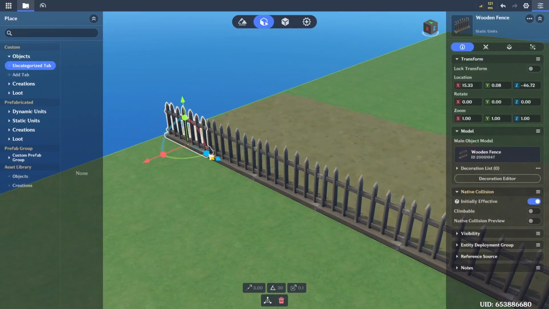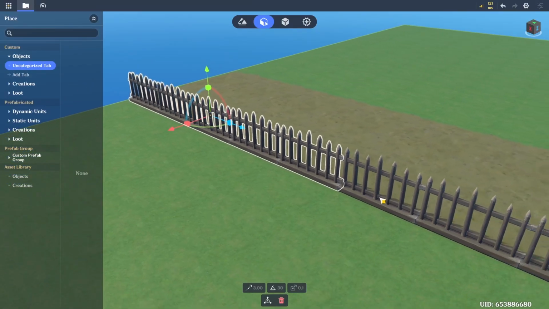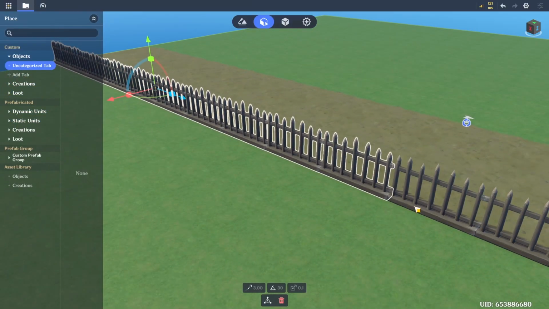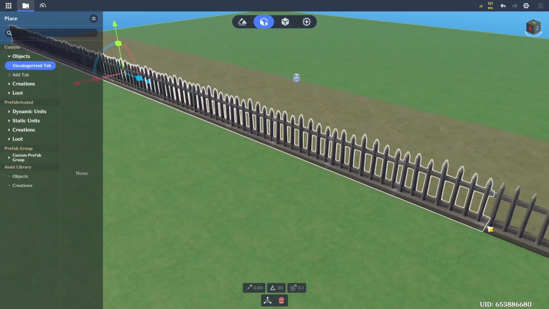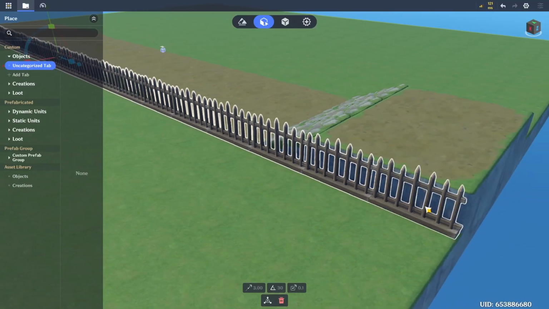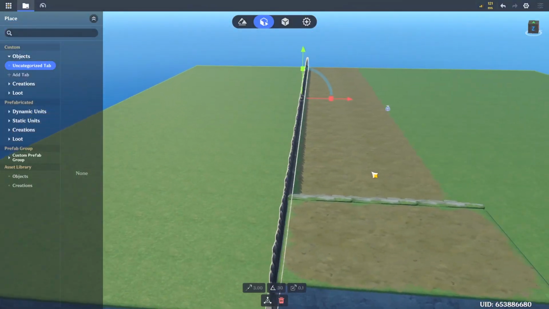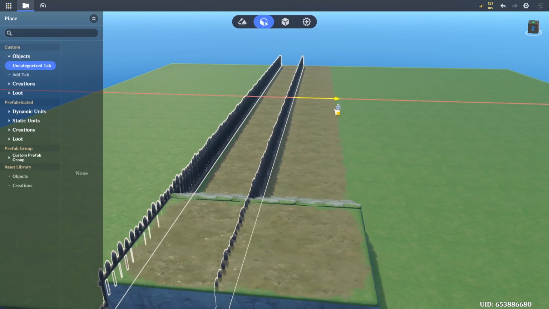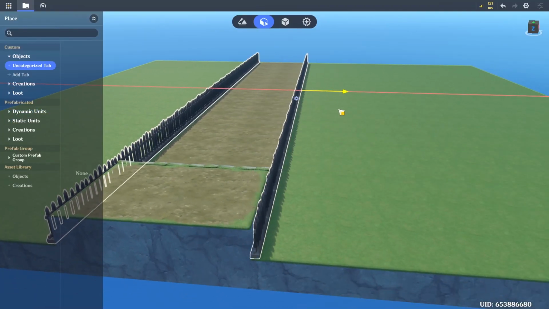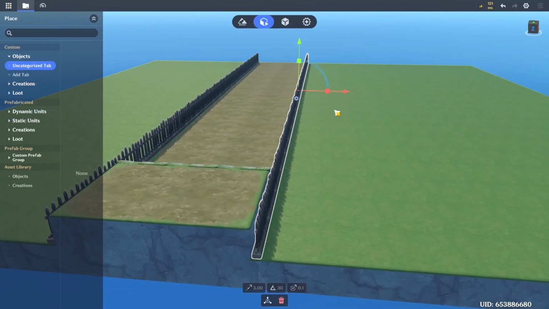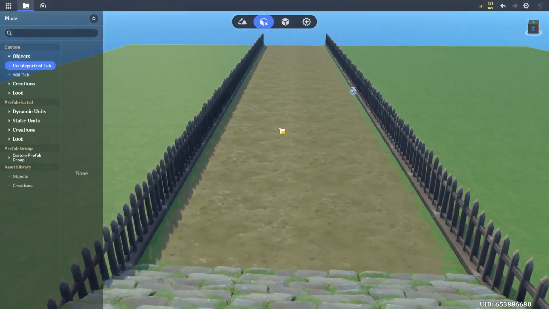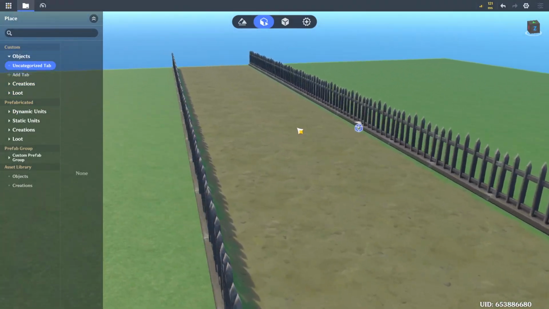Okay, now let's select all of the fences, so you can just move here, and we can hold Alt and drag to the other end. Now we have our playable area here.